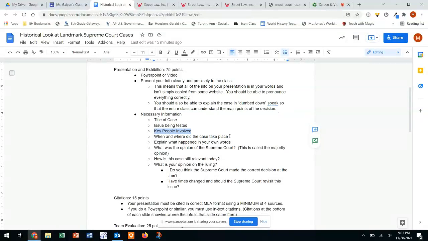When and where did it take place? I know that the case was heard at the Supreme Court, which is in Washington, D.C. What I want to know is the initial thing. So, again, if you're talking about a case that happened in Iowa in 1984, tell me what happened there initially, where it was. Don't tell me that the Supreme Court heard it, because all of these were heard at the Supreme Court in Washington, D.C. So that's the key thing there. And then down here, this is really important. How is it still relevant today? And do you think they made a correct decision? Or do you think if they heard this case today, they would change their mind? So that is what we're doing for this.